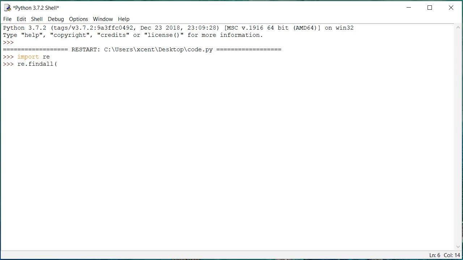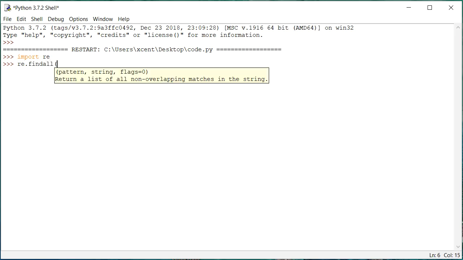Say we use the findall method, where we want to find all occurrences of a certain pattern in a given string, and we search for the Python pattern. It's just a substring, so it's very simple pattern matching, and we want Python to appear at the beginning of the string.